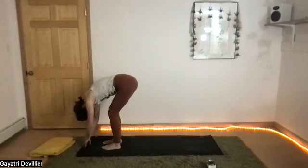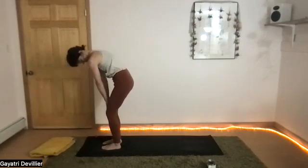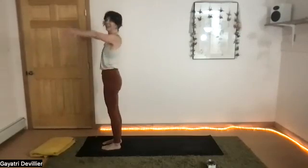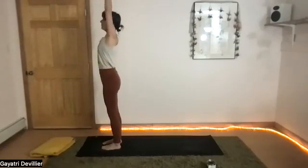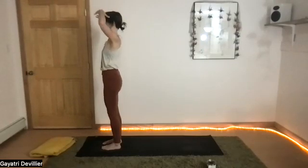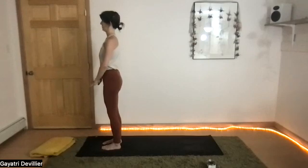Anchor your feet as you rise up to standing. Sweep arms as you inhale. Exhale, eraser, palms face down, just clearing yourself off. Two more breaths in this way.